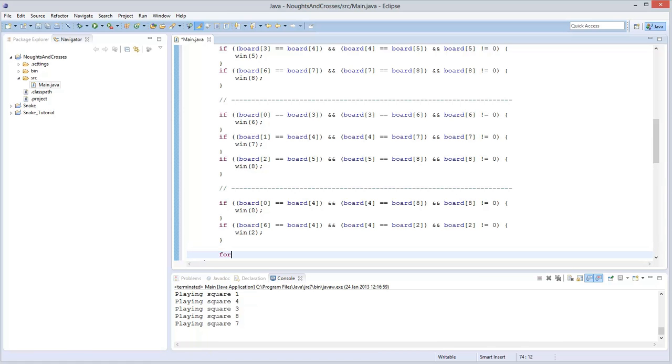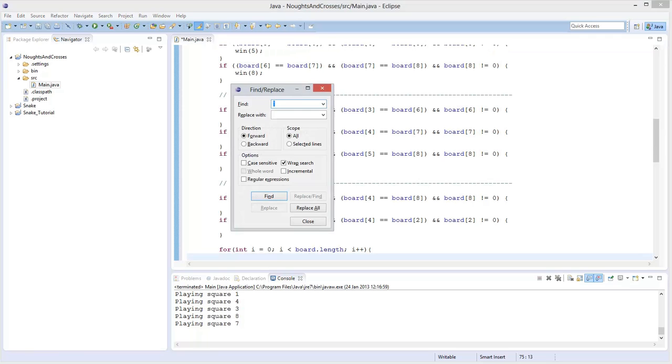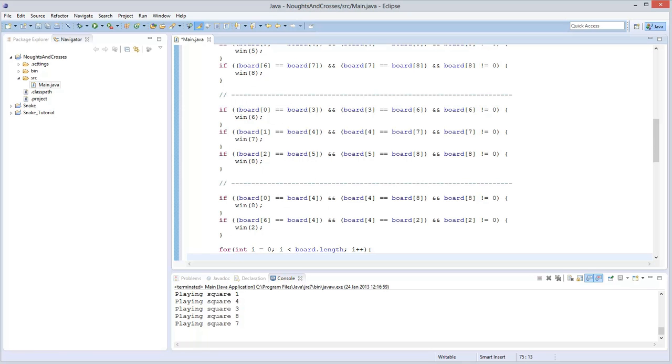Okay, for int I board, for int I equals 0, I is less than board.length, I plus plus. What we're going to do here is the draw condition. So if no square on the board is equal to 0 and we haven't won, then we've drawn.